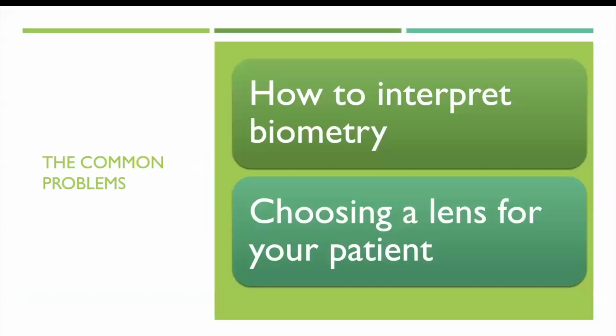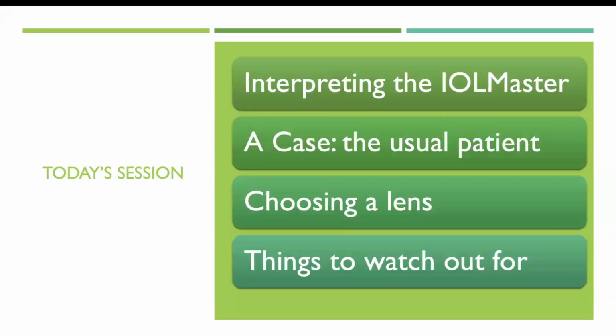So we're going to talk about how to interpret biometry, which I find is something when you're starting off, it's all just a bunch of numbers, and trying to find some context to them is always helpful when you're wanting to understand what your boss is deciding between and what sort of lenses are being chosen. And why. So that's what we're going to go through today: the approach that I take to biometry and the approach that I think most people take, and then the things that are worth thinking about when you're approaching your lens choices.